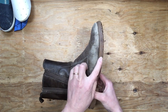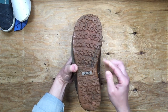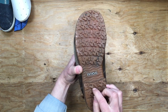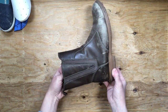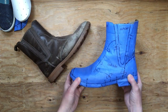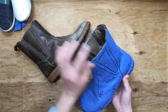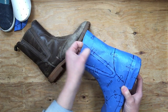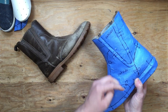And then the sole of the shoe is also going to be a little trickier to work with because it's got a little ridge here, and then it's got a whole bunch of texture on the bottom as well. You don't need to pattern draft each one of those little textural points. We could just make this flat, but this form would be much more complex to pattern draft, as you can see by the version that I did right here. So we make the pattern by actually just taping the form, and I'll show you that in another video. And then you can trace the existing seam lines, mark them up, and then cut them off.